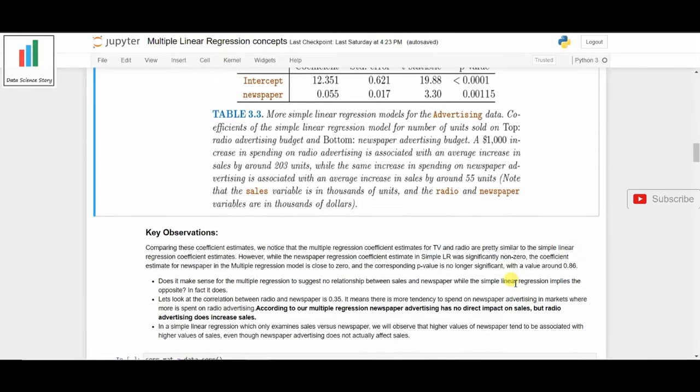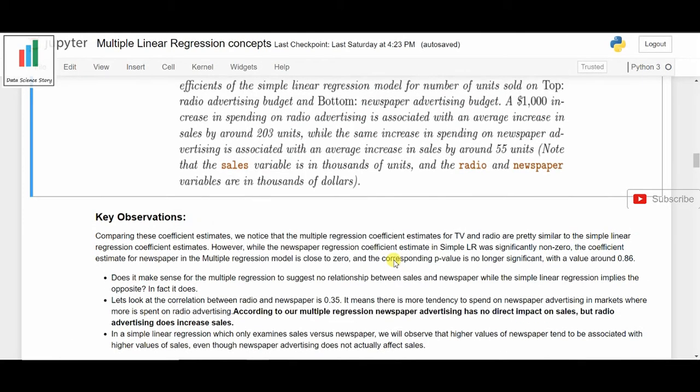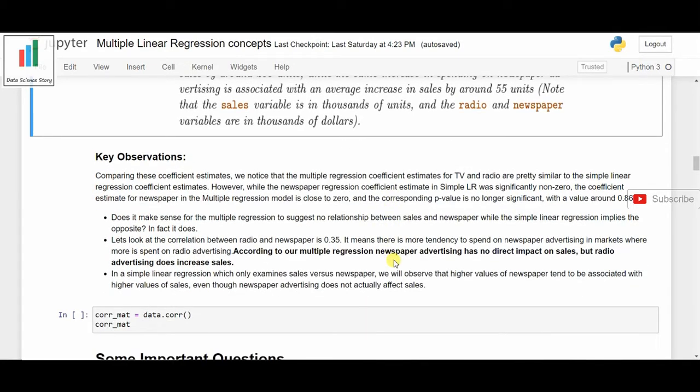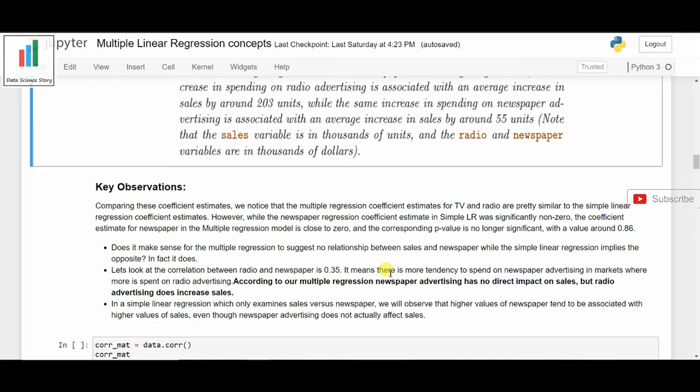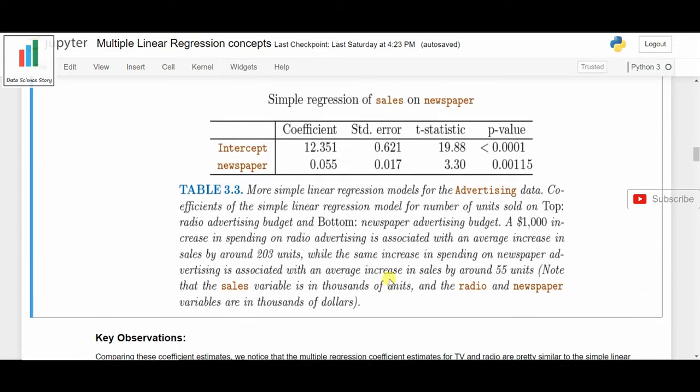Okay, so guys, it means that our multiple regression model is suggesting that there is no direct relationship between newspaper as a predictor and the sales. But this is not clear when we use just newspaper as a single predictor.